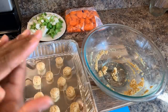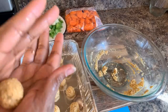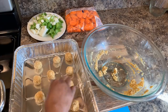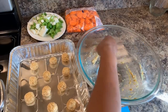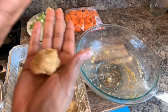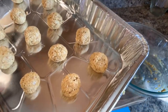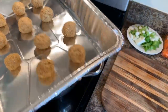You hear me? And let's see how many I have. I really didn't count them. That one packet looked like a tiny bit when we were mixing it, right? Absolutely it did. Let's see, so I have 3, 6, 9, 12, I got 13, maybe one more is going to give me 14, okay? Nice. And if I would have made them bigger, I would have had maybe 9 or 8, but that's okay, right? Just like so. Beautiful. Matzo balls, very simple, very quick, lots of fun to make. Throw this in the refrigerator until our broth is done. And I'm just going to cover it with a little bit of plastic wrap.